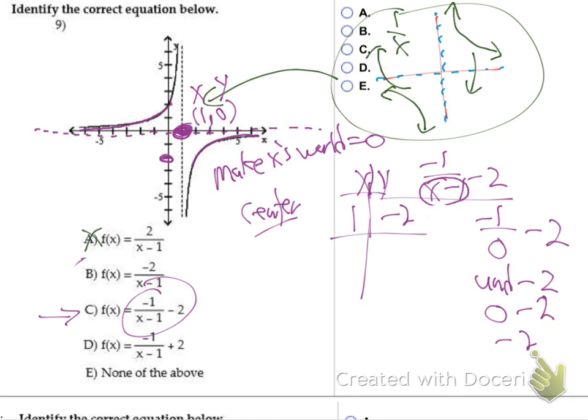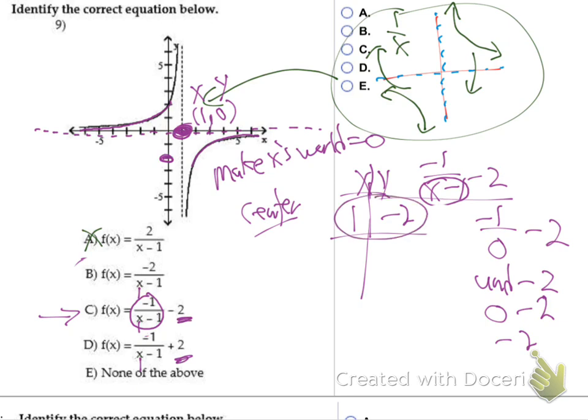Am I going too quick? I feel like I'm not communicating with you, so I look in your eyes. I'm not sure I'm getting across, and this is a hard one. So in other words, you plug into each of these equations what would make x's world 0, and for all three of them, it's 1, 1, 1. And when you do, pretend the bottom becomes 0, pretend that's 0, so what would y equal? The other number.